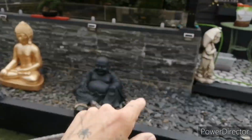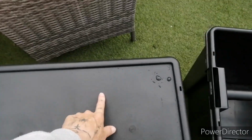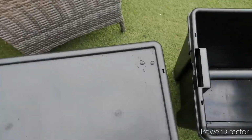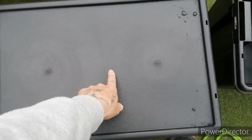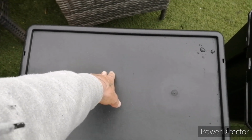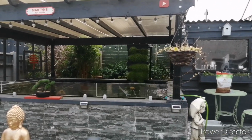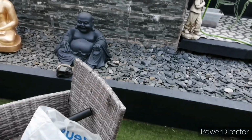The other box that I use up there, I cut a square out. But this one, I'm going to put holes in because I'm going to use a different media. That box up there is full of AlphaGog. So I'll crack on with that and then I'll show you what I've done.